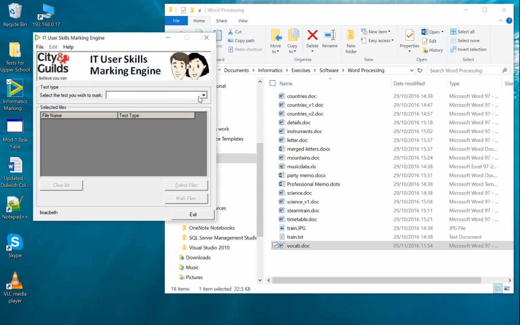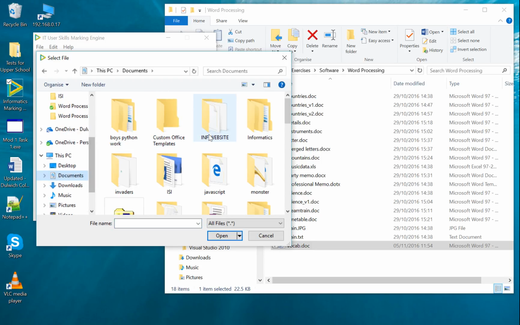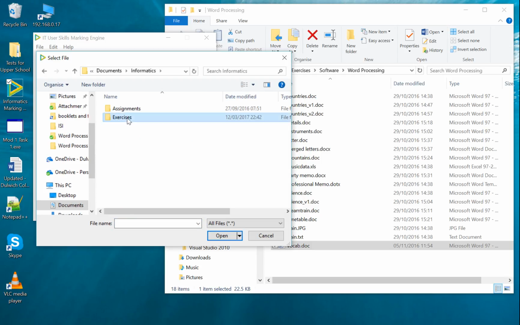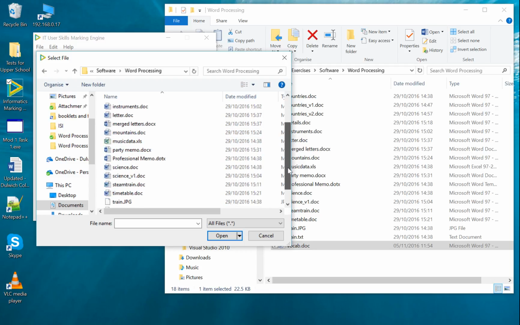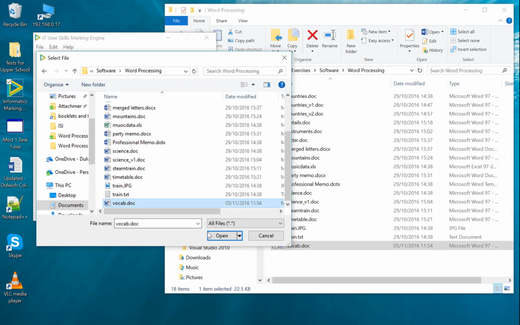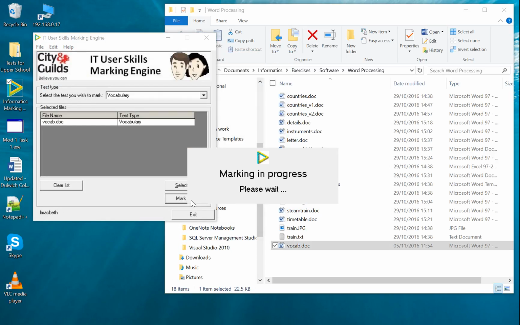Now when we've connected to the marking engine, she can scroll down, find vocabulary, there we are, select the file, which I know is in Informatics, exercises, software, word processing, and you may recall it was down in Vocab. You can open that up and mark the file.